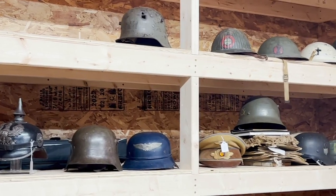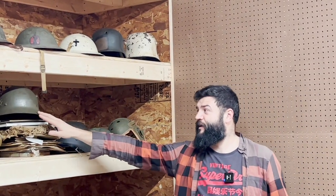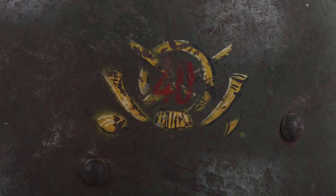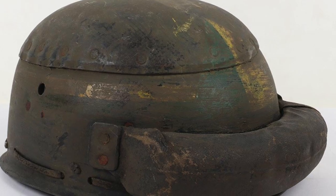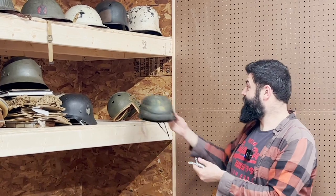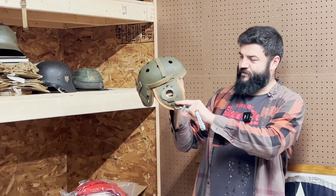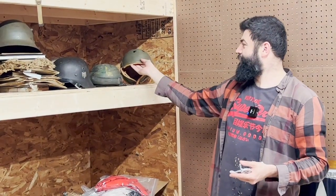And some items are really rare, and I will show it to you later, because for example, this one is a helmet from the Spanish war period, and most of them have been destroyed and disappeared, and it's pretty rare on the market in our day. So this is a very interesting English helmet for tank troops, and we can see here a tactical emblem, and here we can see an American tank helmet with a place for headsets, and this one is in nearly mint condition, so I also enjoyed buying it for my customer.